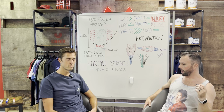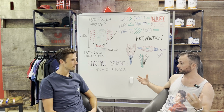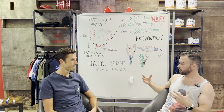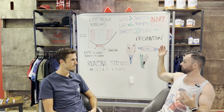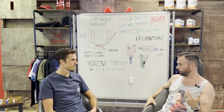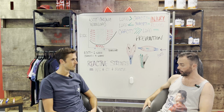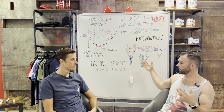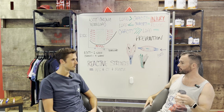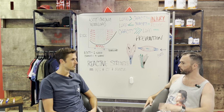So we have this injured tissue. What we see in our standard rehab practices is we basically just try to bring that tissue either slightly less than or to the capacity of the tissue it was before, and then we're sent back on our way. But we still may have underlying scar tissue, connective tissue dysfunction in there. So we're allowing ourselves to be a little bit more vulnerable going forward into the future.